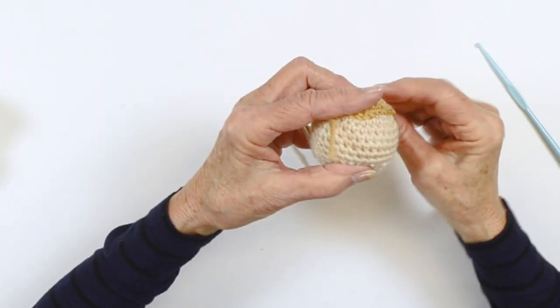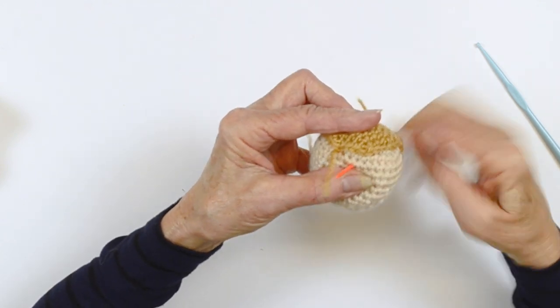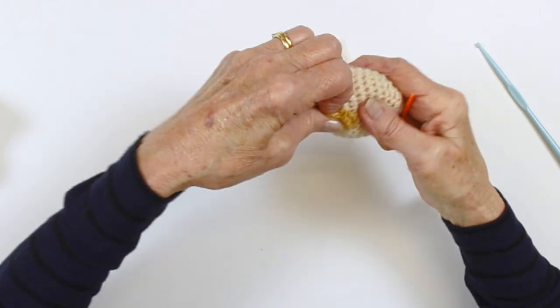Just run it through to the back. Don't cut it off until you're absolutely certain that you have it positioned as you like.